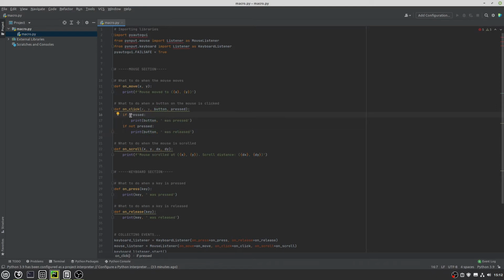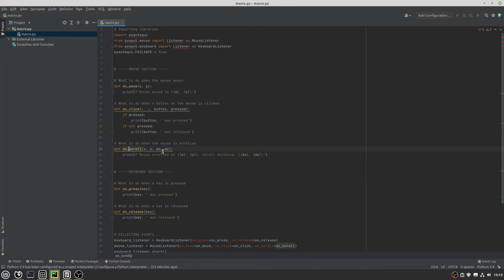Every time you press a button, it runs this function, and every time you release a button, it also runs this function, which is kind of weird, but that's how it goes. So in order to differentiate when it's pressed and released, we detect if it really is pressed. So if pressed means if pressed equals true. If it is pressed, then we know it's been pressed. But if the function is called again and it's not pressed, then we know it was released.